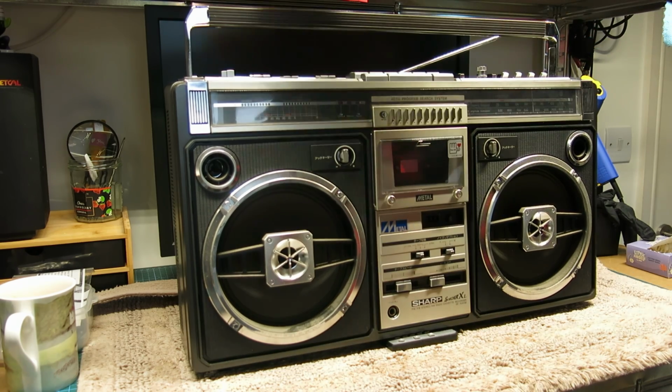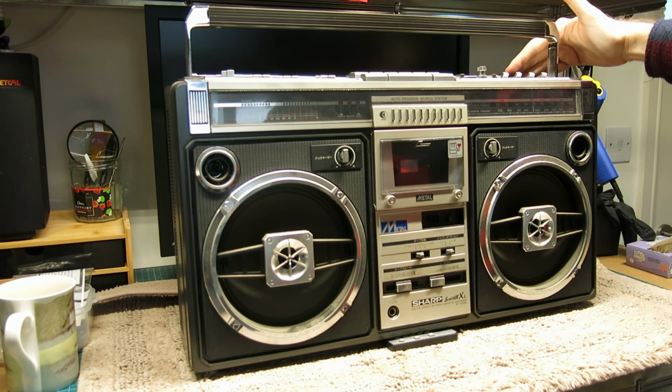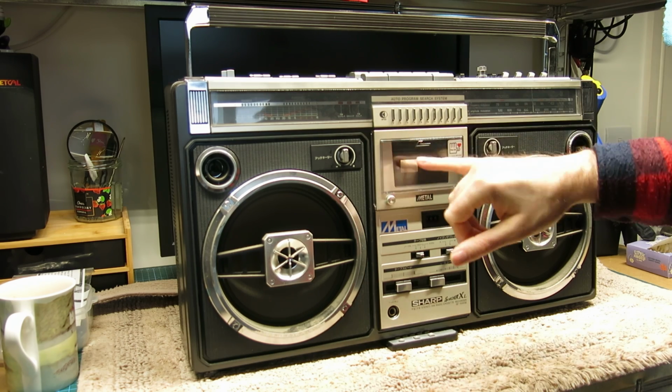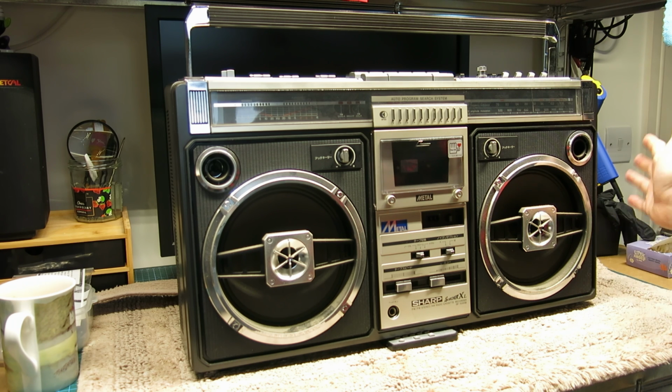Don't know if I mentioned both antennas are present and correct, so we don't need to worry about anything like that. But yeah, it's that tape deck that's a primary concern, so we'll see if we can have a look at the state of that, have a look at the state of it inside. I expect it's probably just dusty. See if we've got any capacitor issues or anything like that, all the usual stuff, and see how we get on with it.